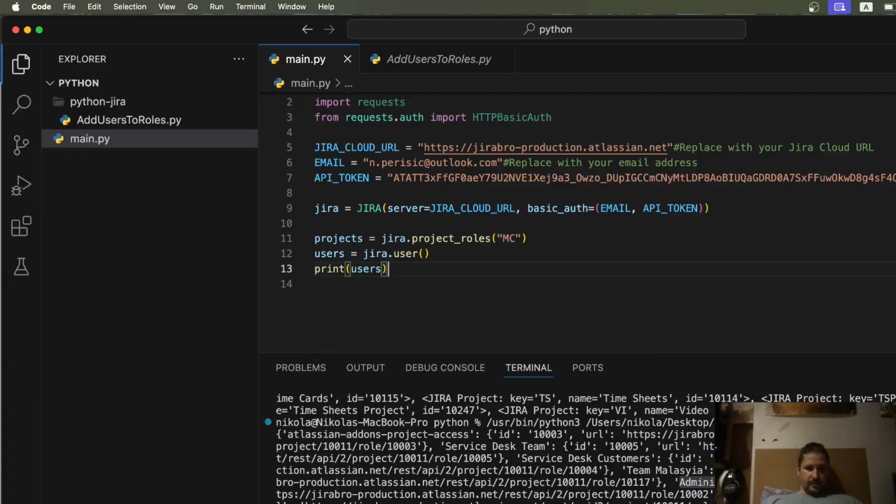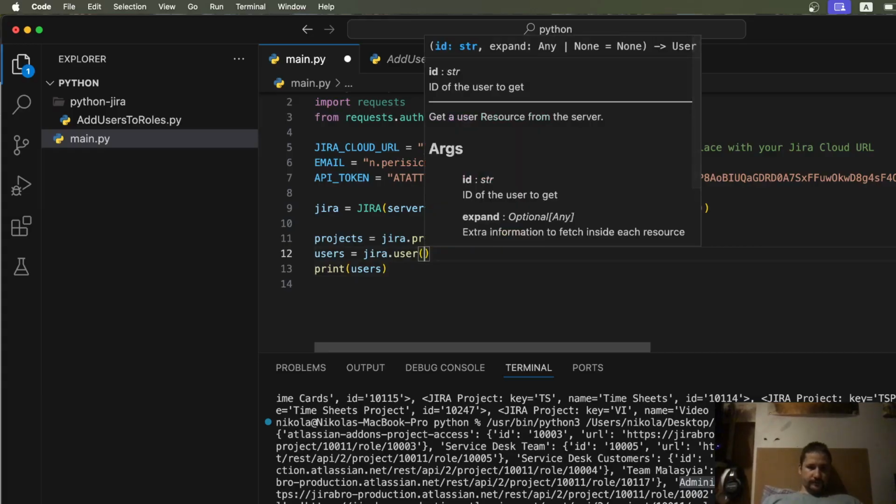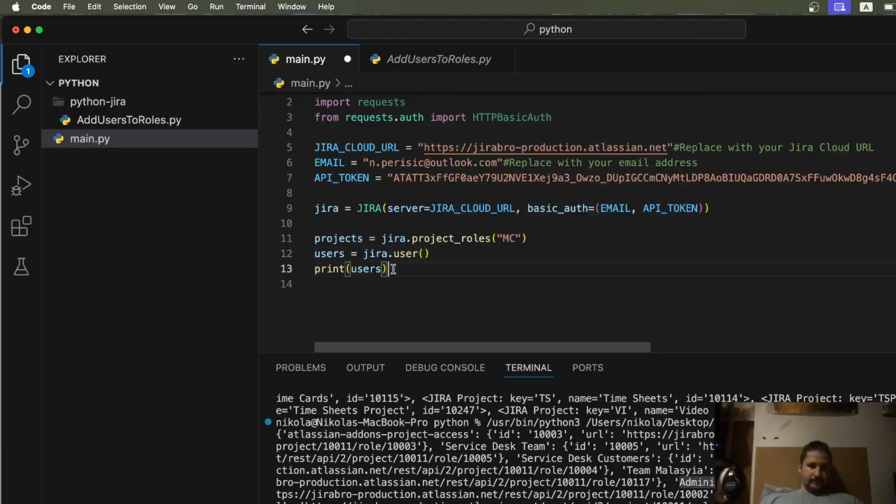Okay, positional agreement ID. Okay, it's missing that one. Yep, it's missing the ID. ID of a user, eh? Wow.